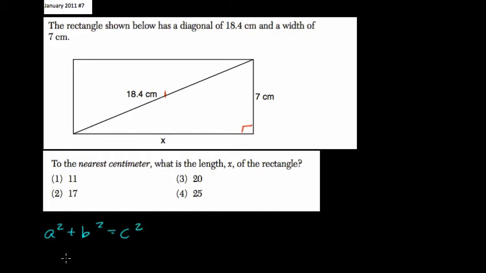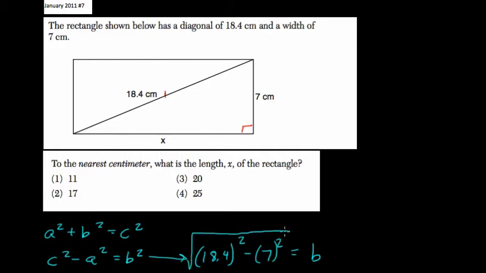But we need to find a leg here, so I'm going to use kind of the reverse of this: that's c squared minus a squared equals b squared. And here c squared is just going to be 18.4 squared minus 7 squared, or 49, equals b squared. But I want to say b then is equal to the square root of all this. Right, think about that: if b squared equals this, then b equals the square root of that.